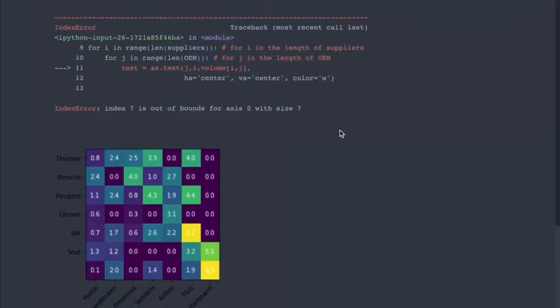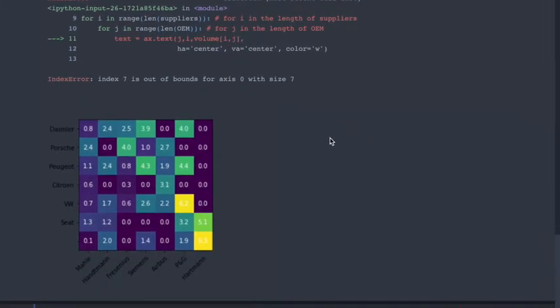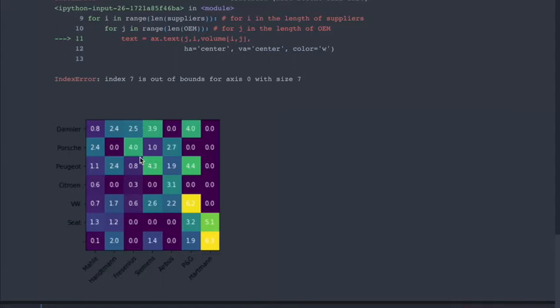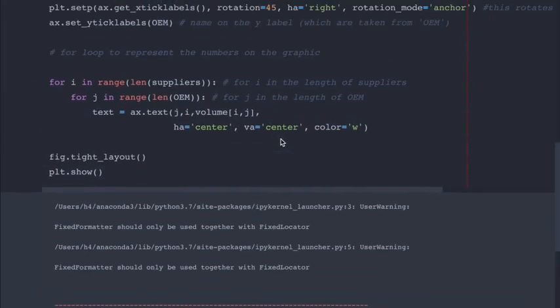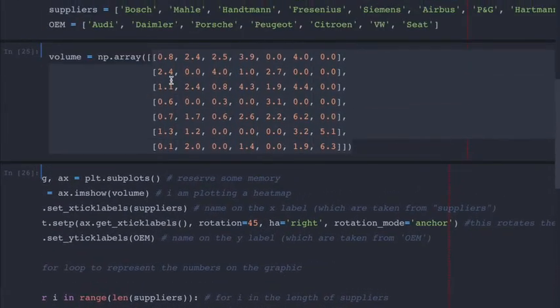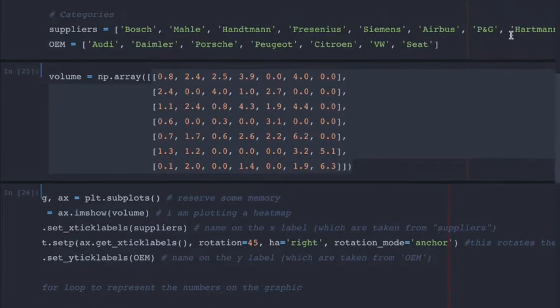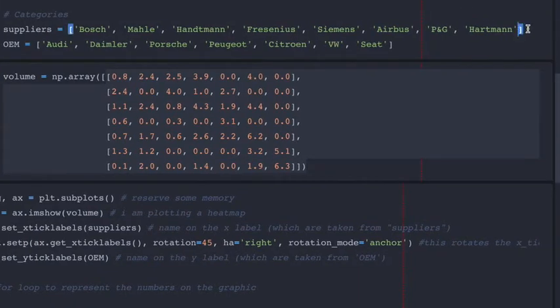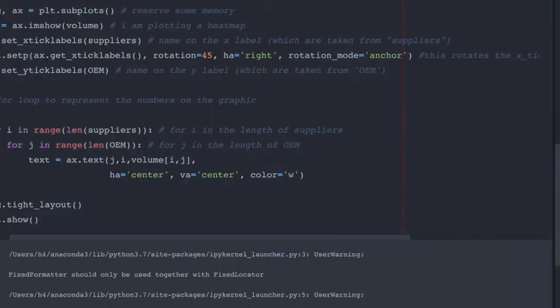So as you see, now I am representing the numbers, 1, 2, 3, 4, 5, 6, and 7. Wait a minute. Okay, now it's perfect without any mistake.